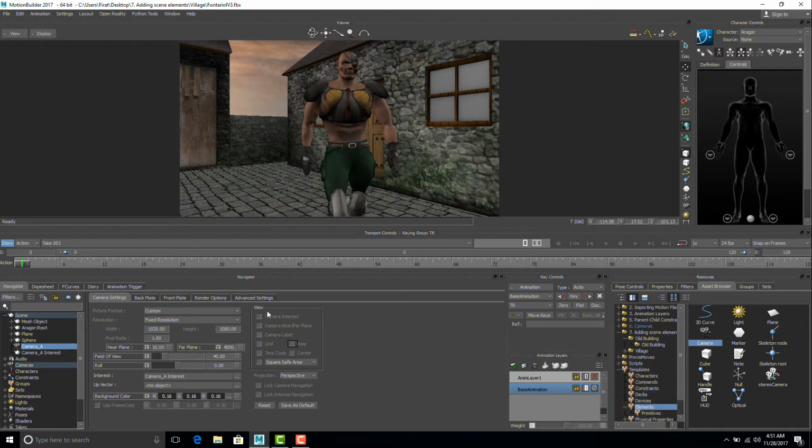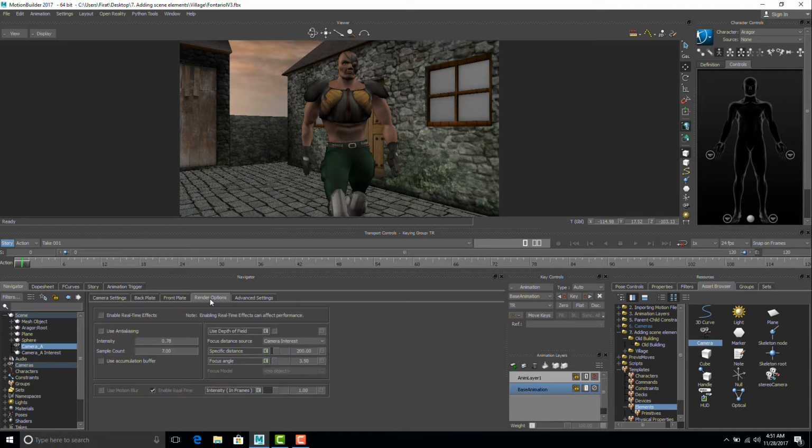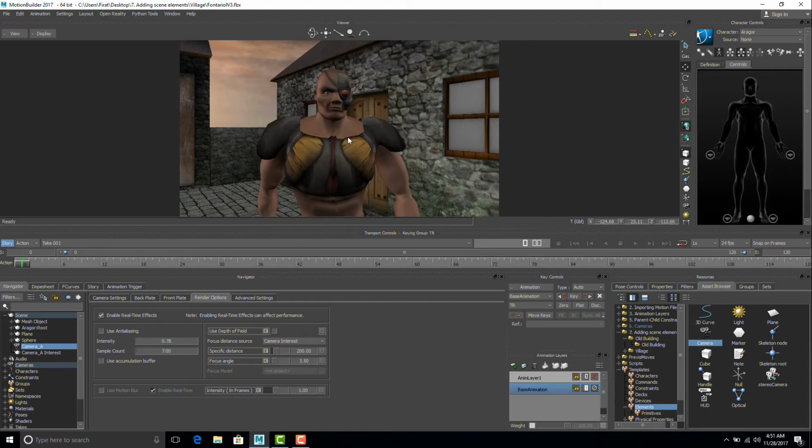Now that that is done, what I want to do is to make the look of the scene a bit more natural. So if I go to render options, and I'm gonna click on enable real-time effects, okay, and this is the option that I want to focus on now. Let me zoom here.